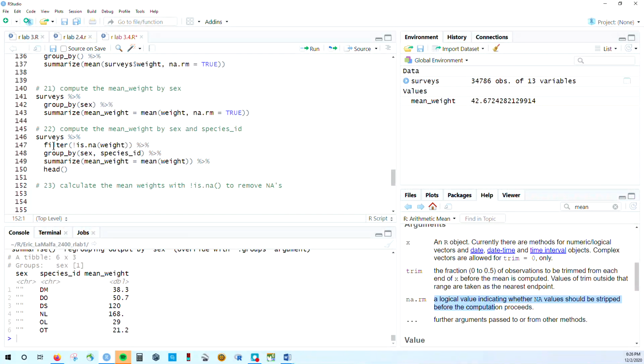So by putting this up front, my output is a lot cleaner because I basically said, I want to calculate the means of all these species by sex. So first things first, let's get rid of all the NAs if I acknowledge that I'm going to treat those as just missing values. Okay.